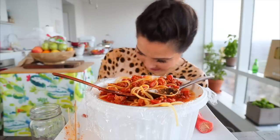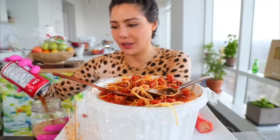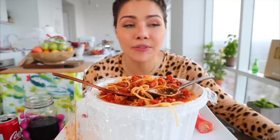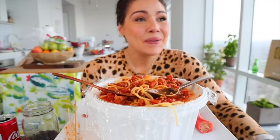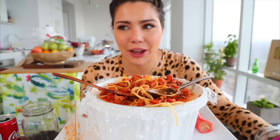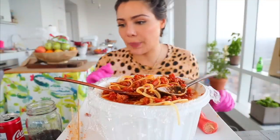Who else is struggling during this quarantine with their body? It's good and it's bad. I feel like my body needs a break from all the beauty things we do to ourselves. I've been hating it but loving it. I'm such a big fan of pedicures — I've been getting pedicures since I could get pedicures. It doesn't matter how broke I've ever been, I've always found money to get my nails done. My toes look like a camel's foot right now — I have never seen them look this bad.